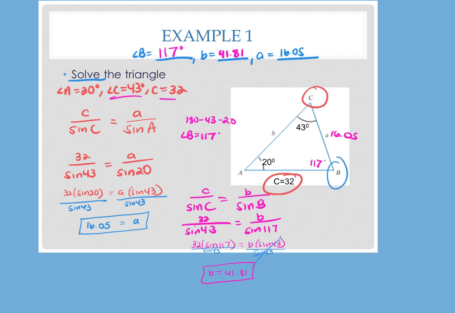Questions? Now, when you look at these measurements, they should make sense logically. The smallest side should be opposite the smallest angle. The middle length side should be opposite the middle length angle. And the largest side should be opposite the largest angle. If there's a huge jump in size, then there should be a jump in the size of the sides as well. So keep that stuff in mind. Questions?